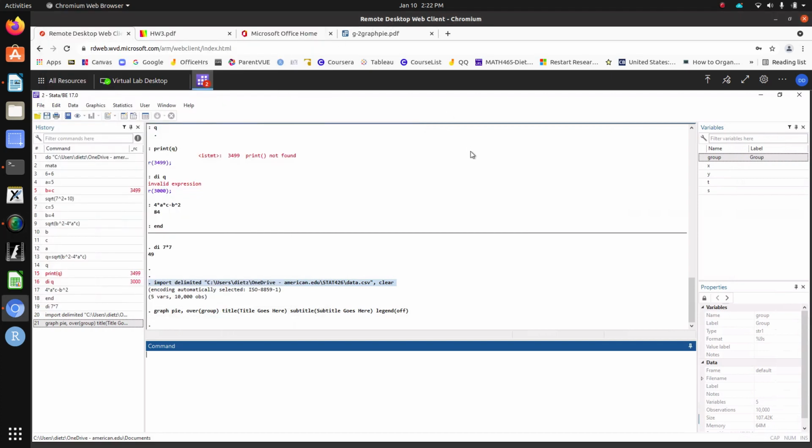Again, I'm going to leave things for you to explore and to struggle a little bit with, but if I think it's something that's not really intuitive, I'm going to give you hints. So, for example, in the instructions on step 14, the test for similarity of X between two groups of your choice using both Z and T tests. So I'm also going to make you figure out the command, just like I started making you do in step 13. But because step 13 is a little tricky, I set you up to fail, but don't feel like a failure. It's just like I set the command up to fail.